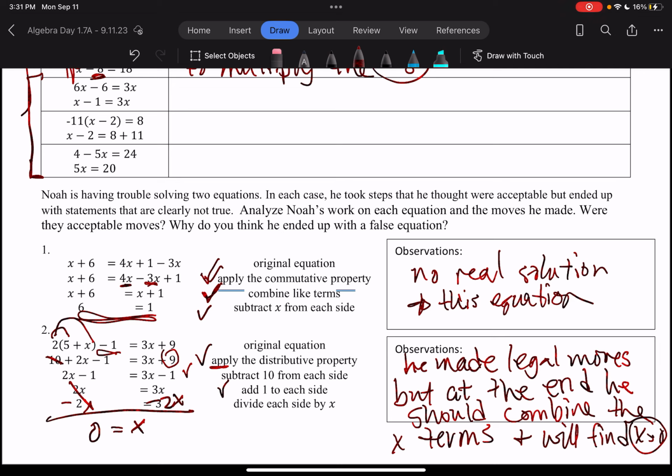Okay? And the reason for this is when we're trying to isolate that variable, we want the variable to be on one side of the equation. So instead of dividing by x, because we're solving for x, we don't want to divide by x in this situation. Instead of dividing by x, moving x to one side is going to give us a better solution. So the only possible answer for this particular situation would be that x equals 0.